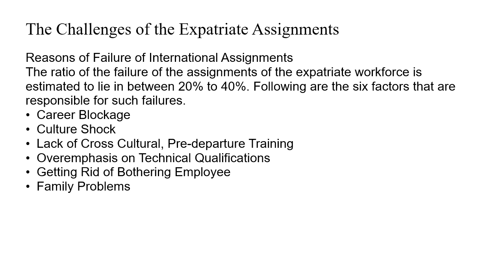And then you have culture shock, and then you have a lack of cross-cultural pre-departure training. If training is not given properly, pre-departure training about the culture of the country, about the language of the country, about the symbols, about the values of the country, probably the expatriate may not be able to perform well there, and because of which it fails. Then overemphasis on technical qualification, too much emphasis is there on technical qualification, and getting rid of bothering employees. Certain times the expatriate may not be able to adjust with the country's employees, and family problems. All these are the various issues through which expatriation fails.